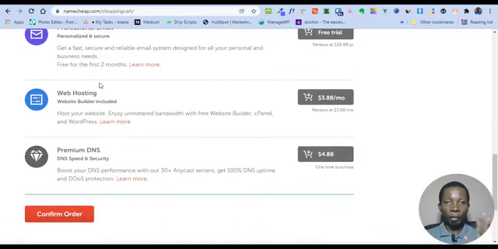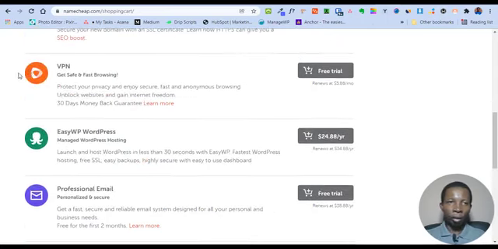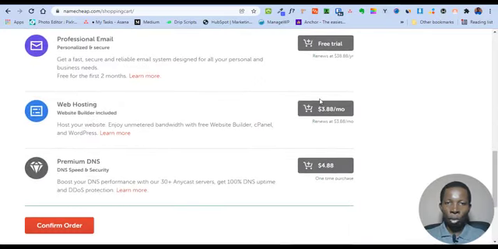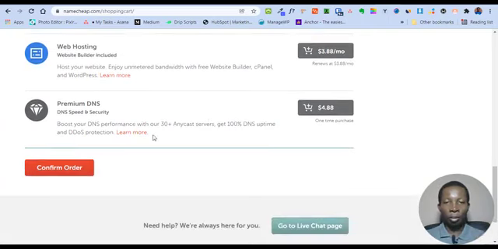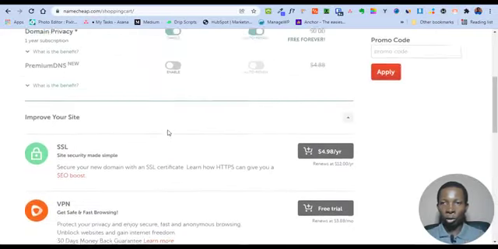So if you don't have a web hosting account already purchased, you need to purchase a web hosting package, which you can do by just adding this. Now for this SSL certificate, if you are buying a web hosting, most of the cases they will give you the SSL free, but I have a hosting account I'm using, so I am not going to do that.